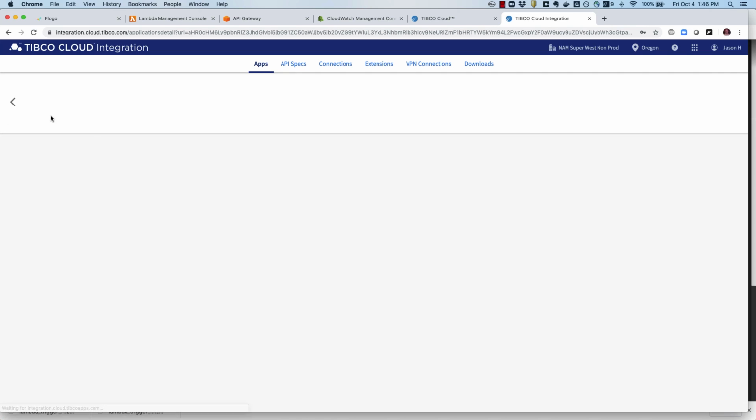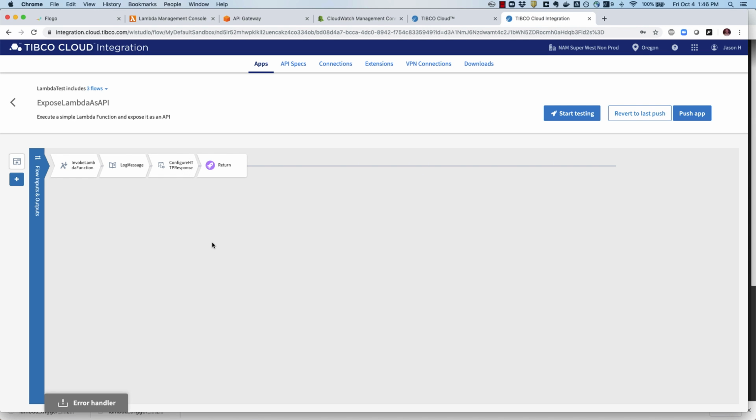From this application, I think it's clear to see that I could then take this flow and I could do a lot of other stuff. I can invoke that Lambda function, I can invoke other APIs, I can call a database. You typically don't want these to be overly complex, but you could have some additional flows and then you can return that. So you can invoke actually multiple Lambda functions as well, and you could string those and orchestrate those together into a nice forward-facing API.